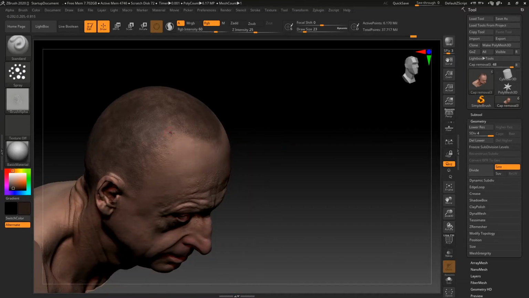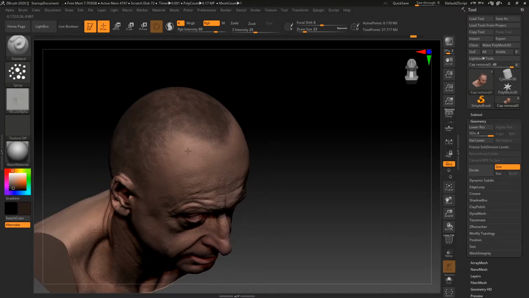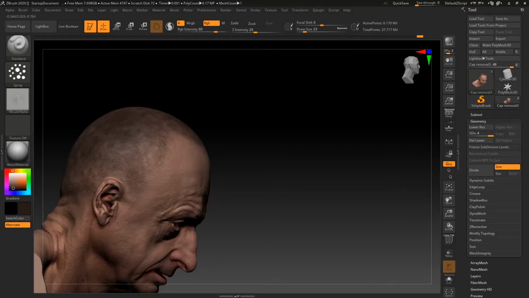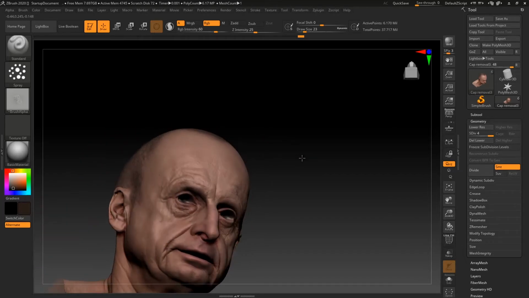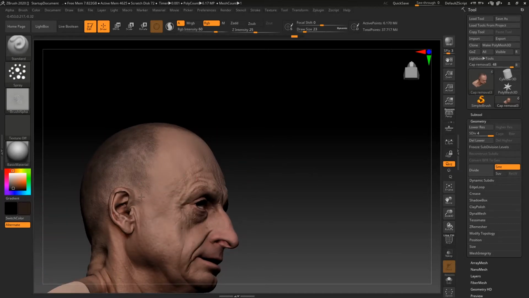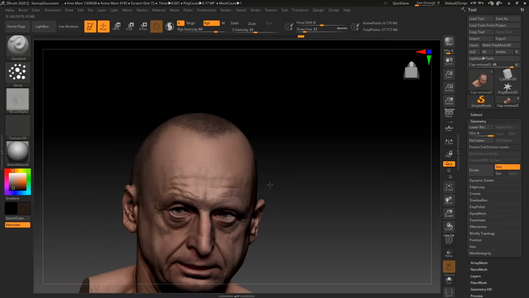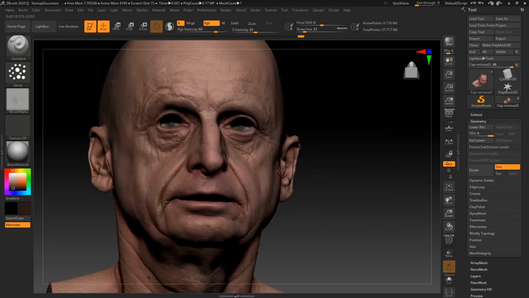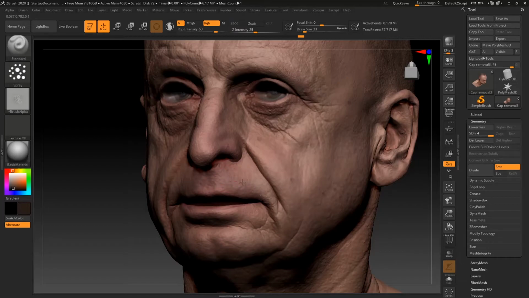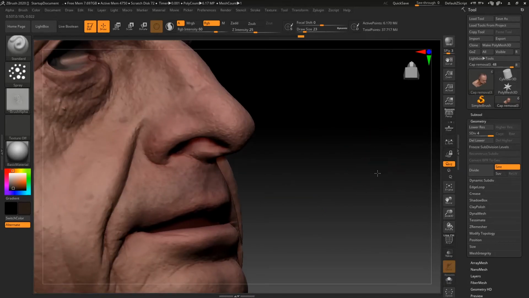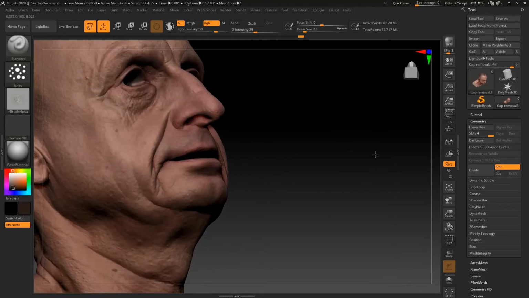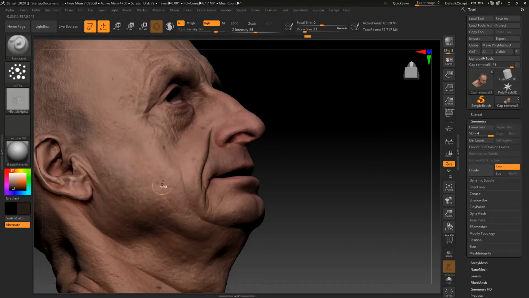I'll put some little bits here now, to make it a little bit less harsh. Move this down a little bit. And if you wanted to, we could give him a little bit more of the stubble that he's got here. Just very subtly put that on. It just gives it that stubble feel. You could even do it a little bit more down here.